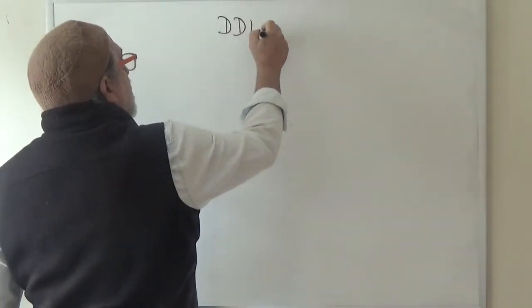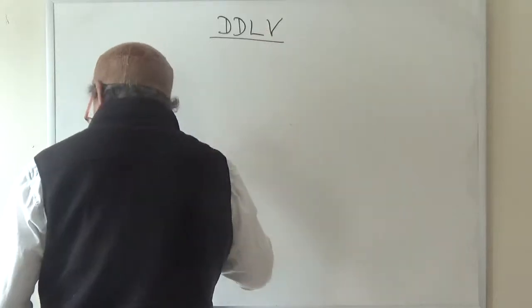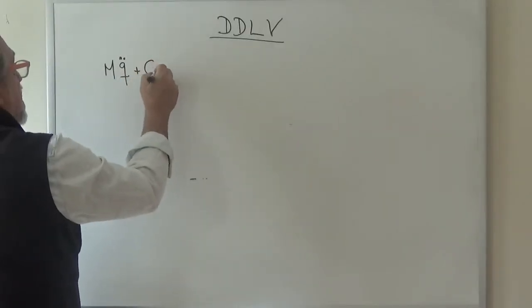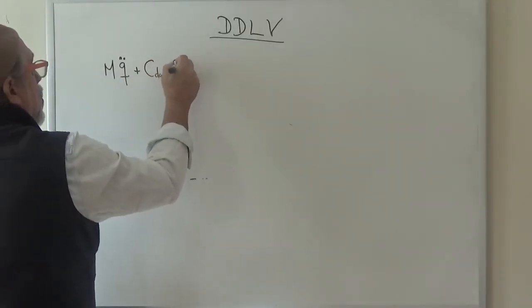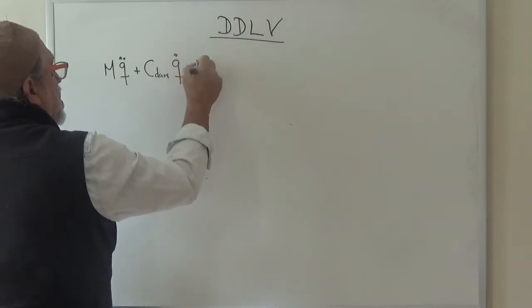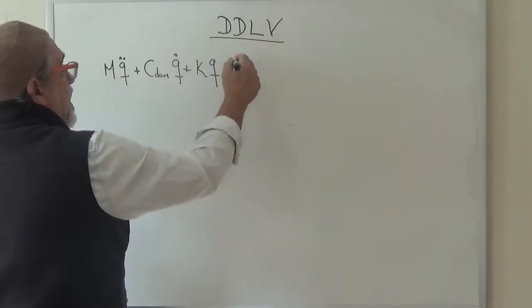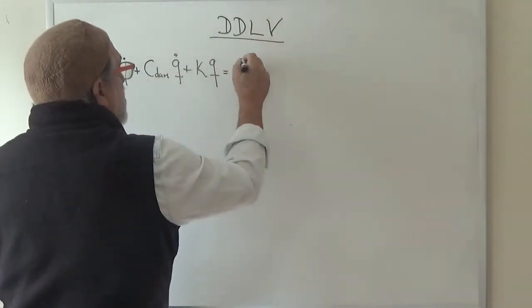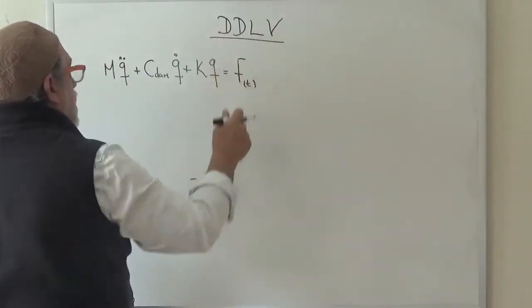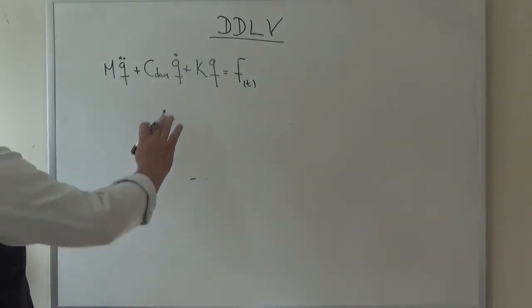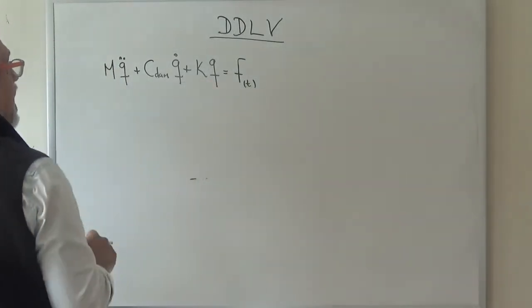So let's begin by presenting the fundamental equations of the derivation of the dynamic damage locating vector scheme. Okay? We begin, let's say, with the equations of motion: M q double dot plus C q dot plus K q is equal to, sometimes I write this as B2 f(t). In this case today I'm just going to call it f(t), the load on the right side, right? Now let's assume that the structure gets damaged and that the damage is restricted to being changes in the stiffness.